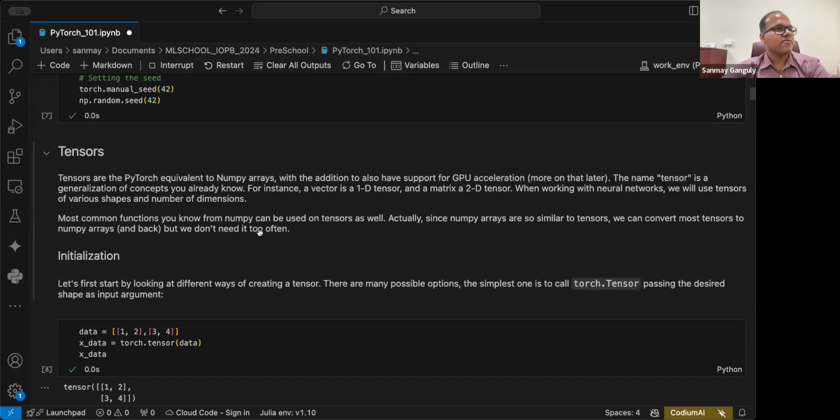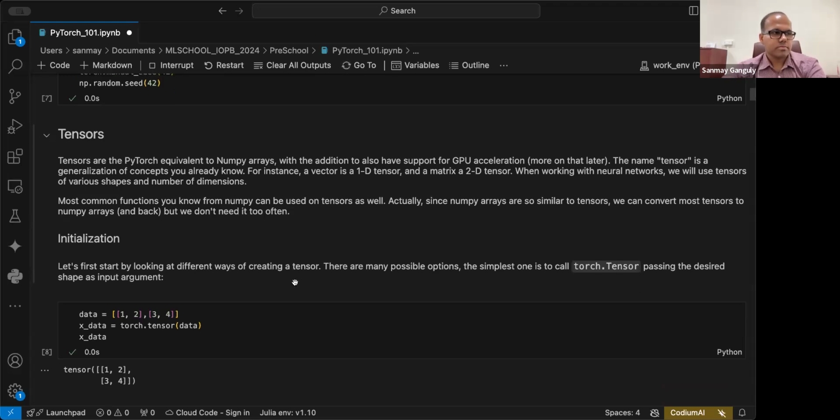So I have put some text here on what is a tensor and what is not. If you have a simple array, it's a 1D tensor. If you have a grid like a matrix, it's a 2D tensor. But you can have any arbitrary shaped tensor, and we will learn how to define it.